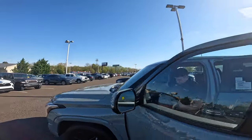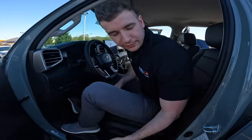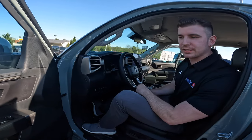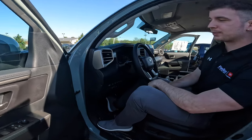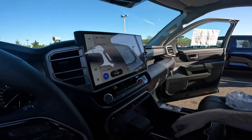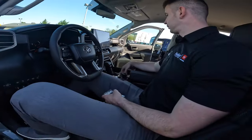So this is a loaded up SR5. On this you have a 14-inch touchscreen, and this is in the highly sought after Lunar Rock color. This is a very, very popular choice for the Tundra. This one in particular is a TRD Sport Premium, so it gives you upgraded wheels, the whole grille is different on the TRD Sport. That's beautiful. 14-inch touchscreen. That's your radio. You can get your phone set up wirelessly with CarPlay or Android Auto. That is standard on the Tundras. I'm going to just show the back also.